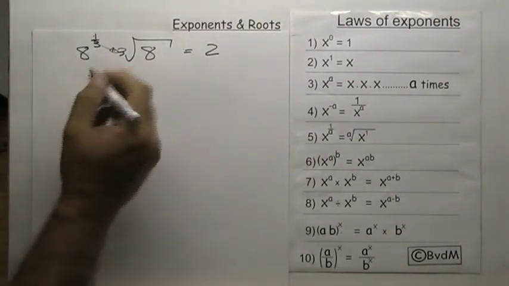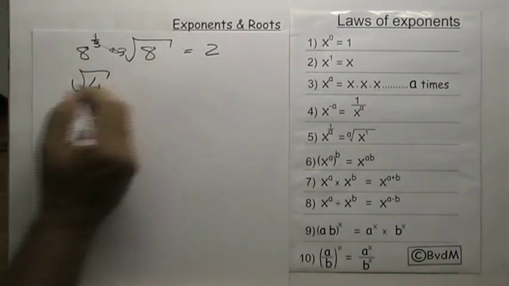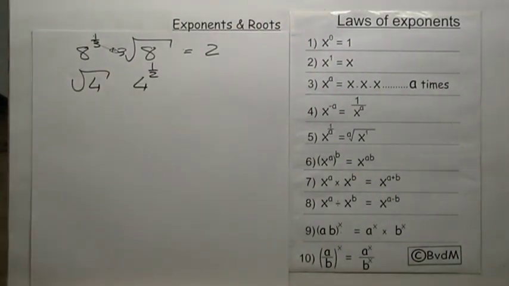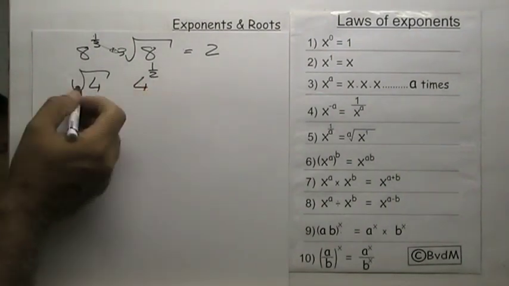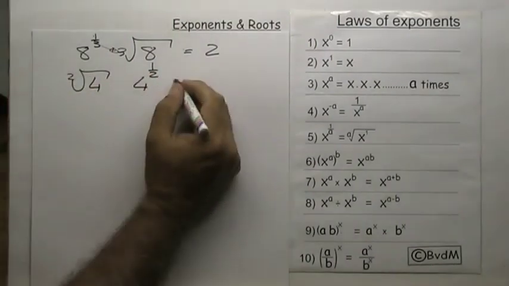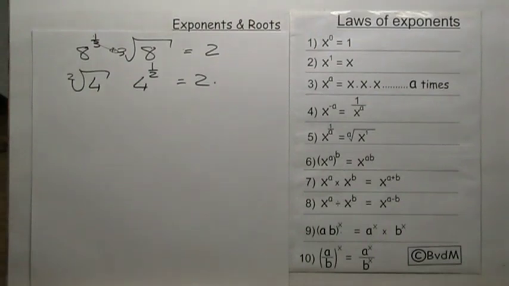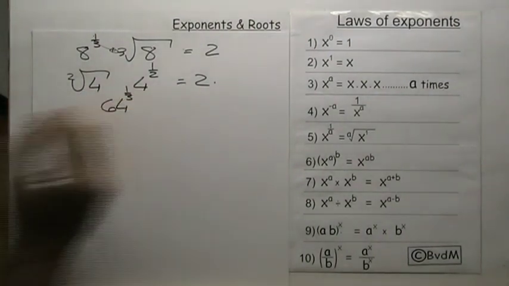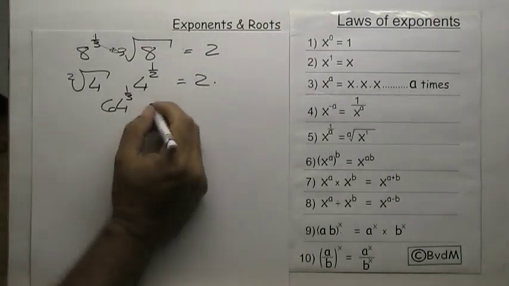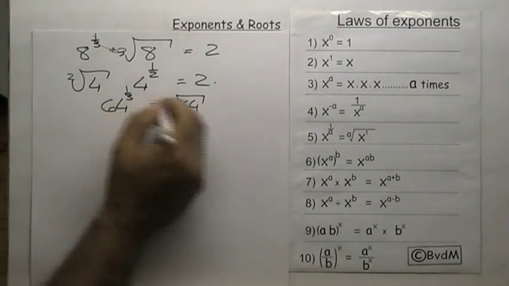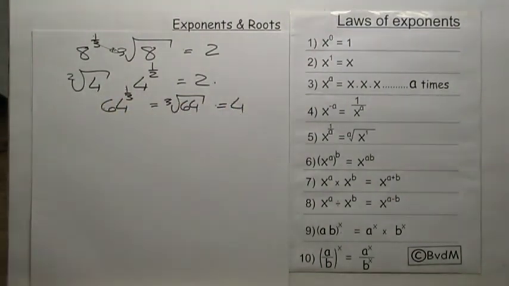Now, let's look at something that we know, the square root of 4. I can write this as 4 to the power a half. Same thing. That 2 means square root. We don't write the 2 there when we talk about square roots. We just leave it out. So, the square root of 4 is 2. We can look at 64 to the power a third. And that is the cube root of 64. And that gives me 4.